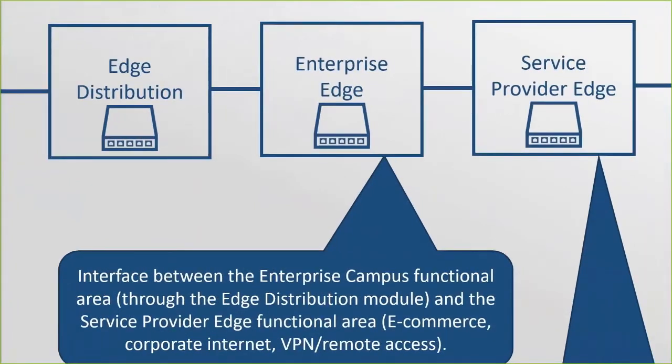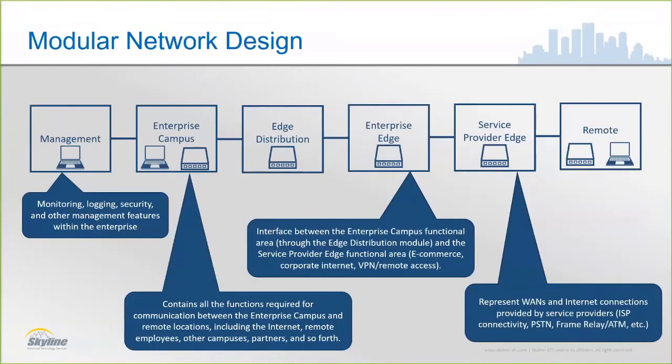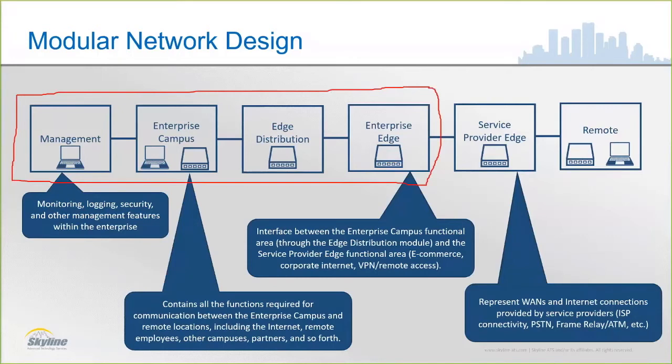So you can think of the enterprise edge as the edge of the enterprise. So if I were to draw kind of a square around all of this, it would look like this. So it would basically be my network architecture right here. And then also within this, I might also have a data center. I might have other services going on inside of here.